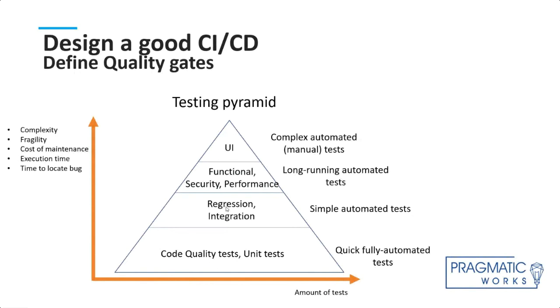So those axes mostly represent the complexity and fragility of the tests, independent of the amount of tests. So we have a lot of unit tests because they are very small, and each test represents a very small part of the function. And UI tests are mostly performed by hand, and it takes very hard effort to, for example, make it automated.